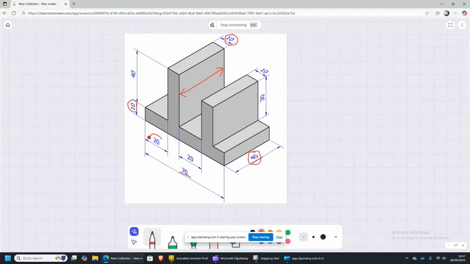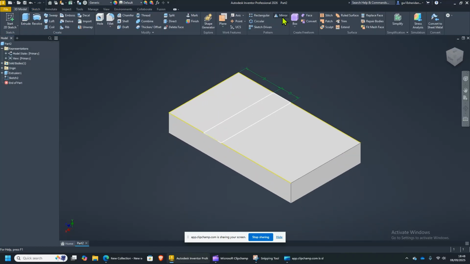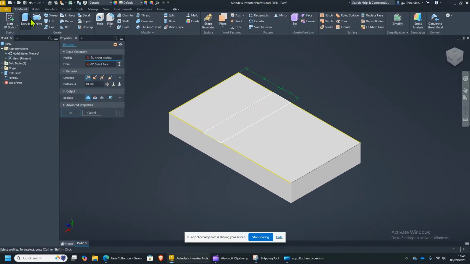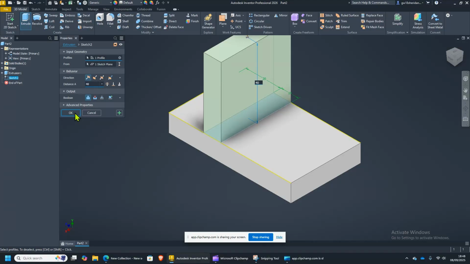We can see that it tells us that it's 20 millimeters along from the edge. So we set in a dimension and we click the edge once, the rectangle a second time, and we plug in that number of 20. We're going to hit finish, and we're going to extrude, and we have to select the box this time, that box, and we're going to go to a height of 40 millimeters. And hit OK.